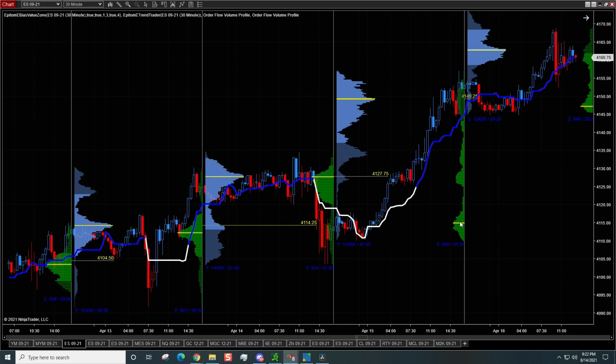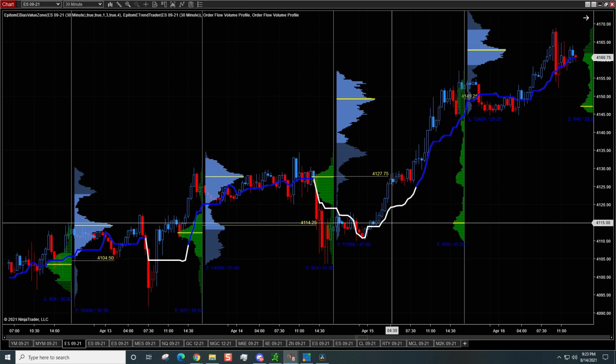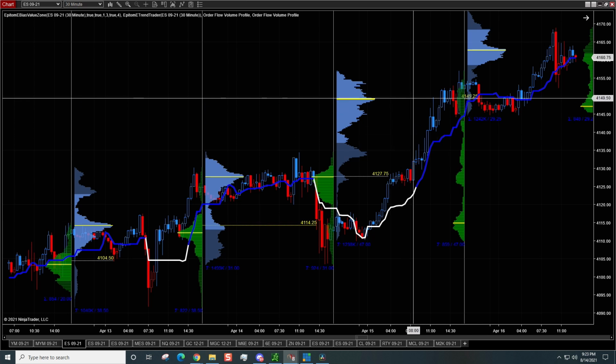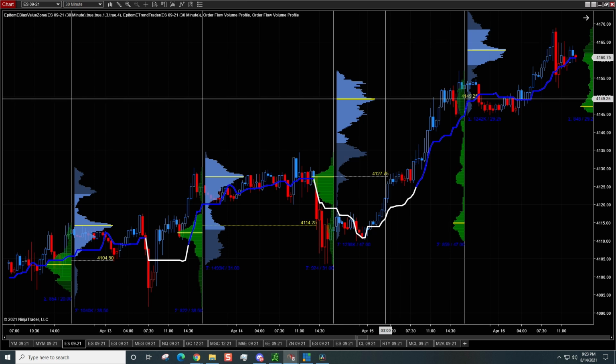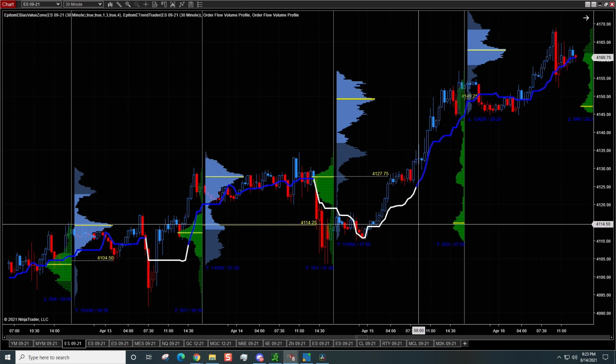And if we look right here on this day where my cursor is, we can see that the yellow line right here shows us that we had the highest TPO value at 41.15 on the price chart right down here. But on the volume profile, it tells me that the most highly traded point of the day was 41.49. So what do you think would be more important? An area where price spent the most amount of time, or the price point that had the most amount of transactions? All right. So to me, this tells me right here that more buyers and sellers both agreed that this was a fairer price than what was down here.